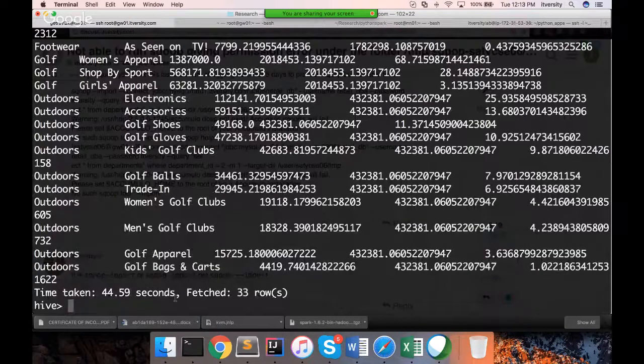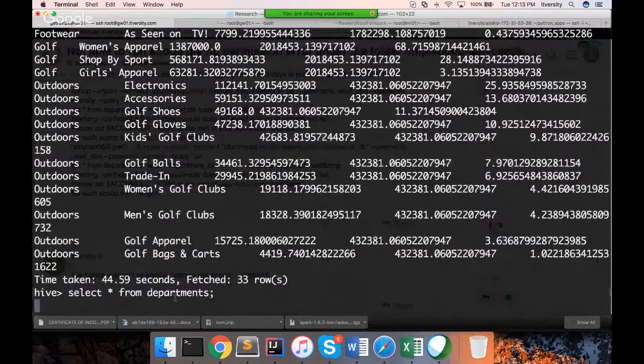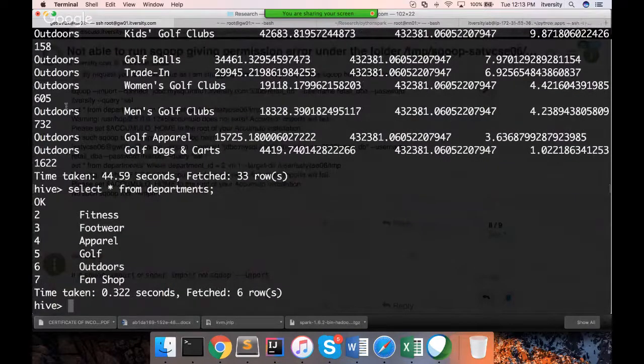But how many departments do we have? Select star from departments. So if we compromise the sorting of the department name, which is not required, and sort the data only on the percentage revenue, then we can add distributed computing power for that query.